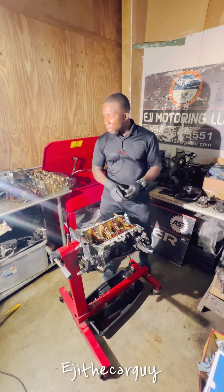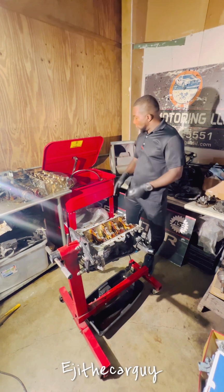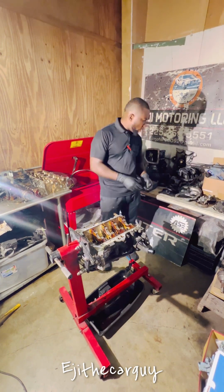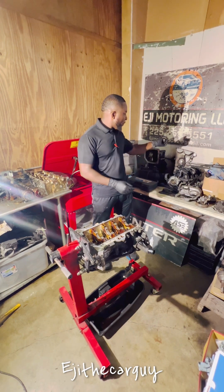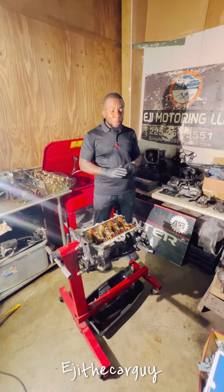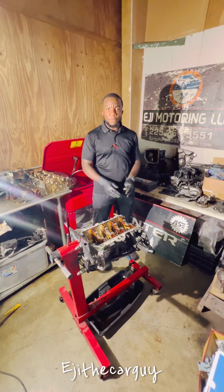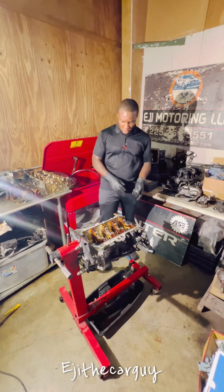So today I'm going to be cleaning a lot of the parts that I have here. I'm going to clean the pistons, the head, the camshaft, all the bearing caps, oil pan, the half oil pan, front cover. So today is gonna be cleaning all the parts, so when I start installing these things, I don't have to keep going back and forth grabbing things. So that's what I'm doing right now.